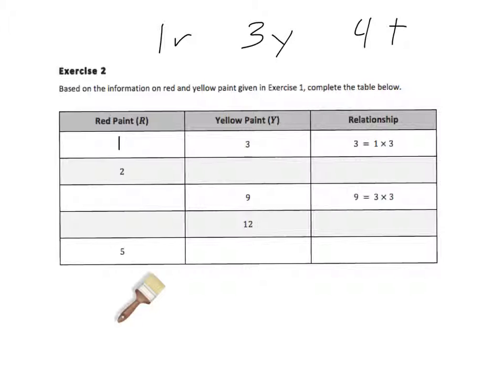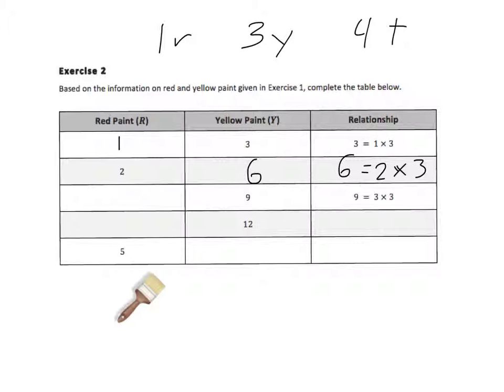Okay, so this last column is talking about the relationship. This relationship is talking about how we're looking at our yellow paints. And our original value of 3 yellows, we multiplied by 1 to get our current value of 3. So let's look at our second row. Here we have 2 gallons of red paint. Well, how did we get the 2 gallons of red paint? Well, we doubled our 1 gallon of red paint. Since we doubled that, we need to double this. 3 doubled would get us 6. So what did we do? We did 2 times the original value of 3, and that got us our 6.